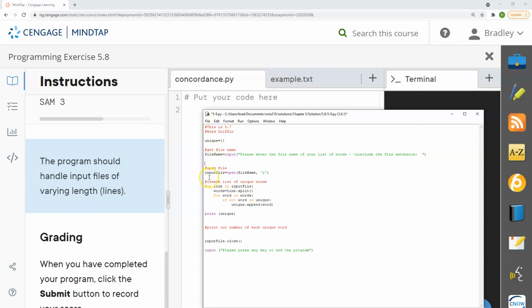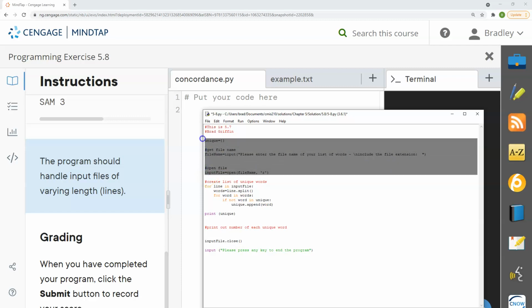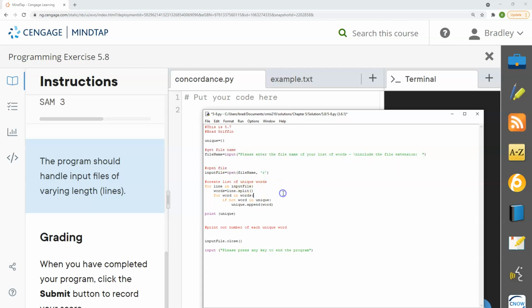So down to here, this is all going to be the same because we're still opening up a file. And in fact, I'm just going to use the file I had before. And then even some of these. So this, we're still going to have to read in all the lines, and we're still going to split them. And we can still use this, but now we're going to do something a little different. So we're going to add a little bit of change here.